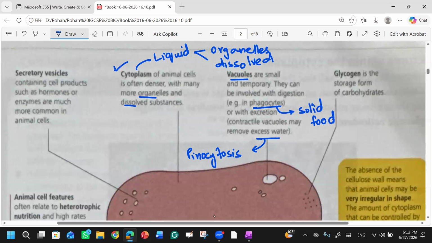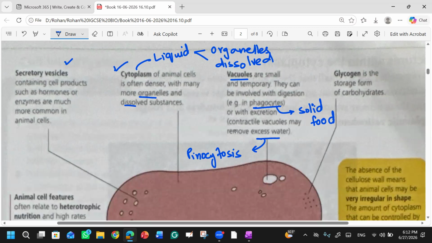Okay, now what about the secretory vesicles? You see, this is a vacuole, and these are vesicles. Don't confuse these two. Vacuole and vesicles are different things. What is the function of vesicles? Some type of thing to make more enzymes, to make enzymes break down.